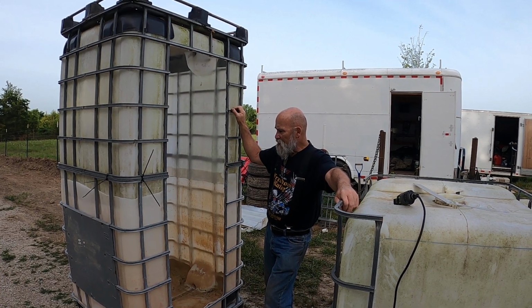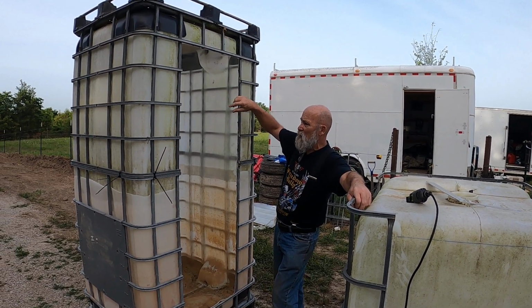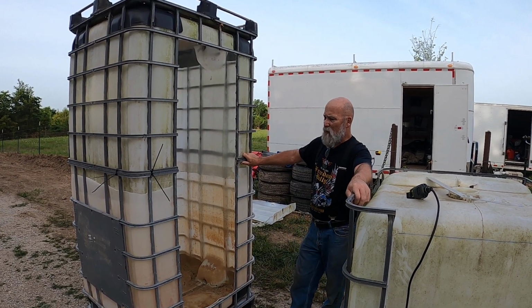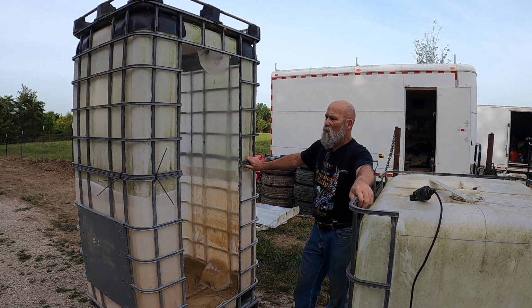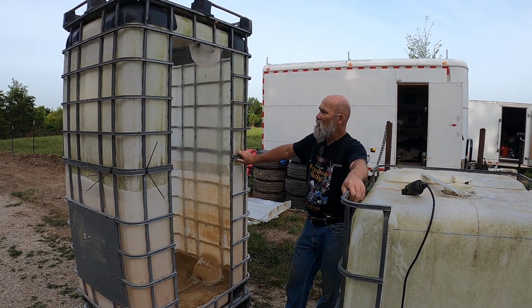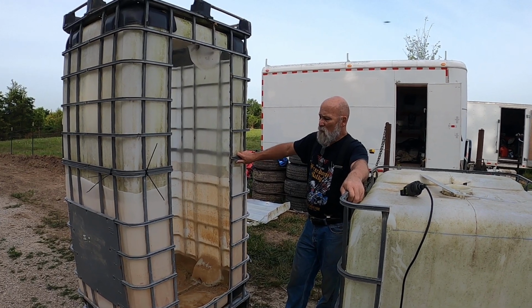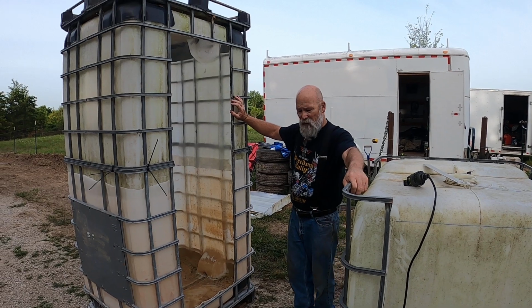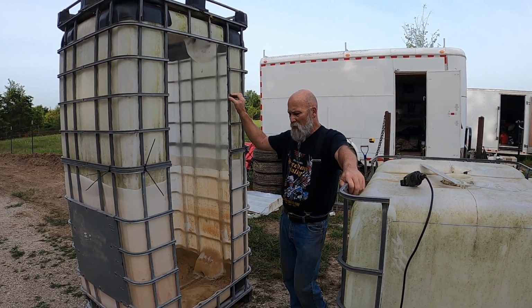So that's our plan. We'll come in and put some shelves inside of this. In our permanent structure we would have these bolted together instead of wire tied together, but for now wire ties will do what we need to do. So that kind of takes care of our first part, which is the design that we've seen on Facebook.